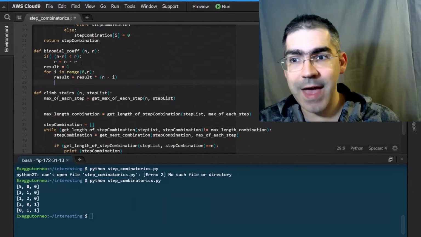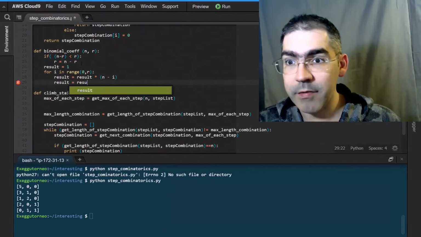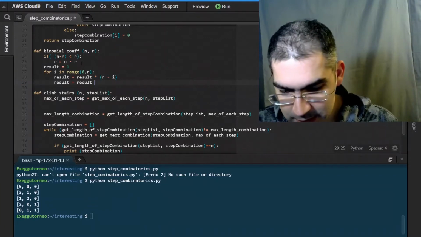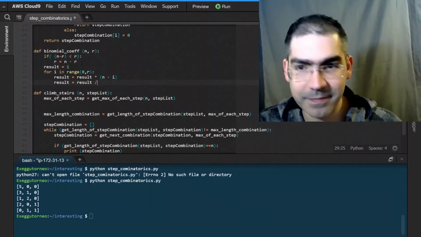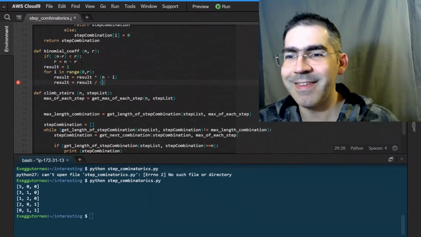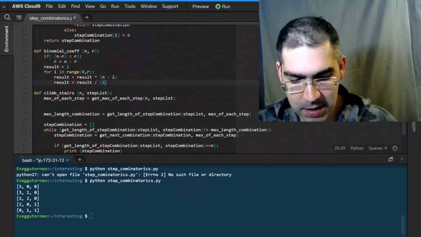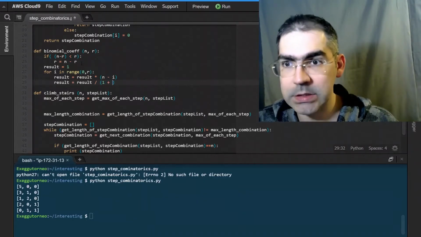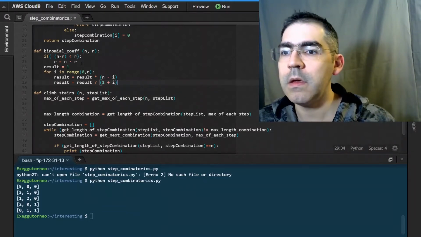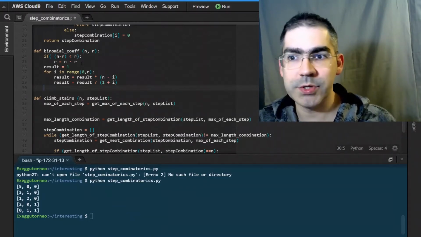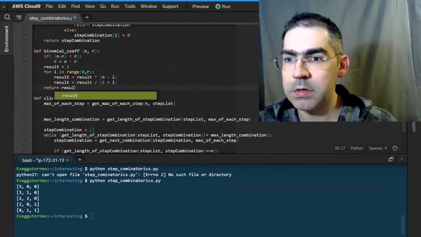Then after that, I'm going to take my result, set it to whatever my result currently is, but divide it by 1 plus i. And then after that, I'm just going to return our result.